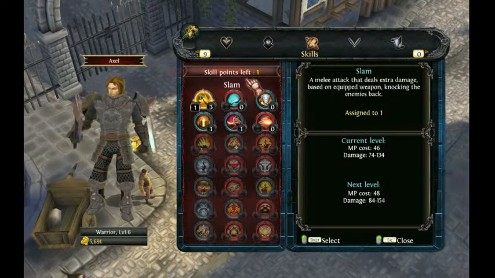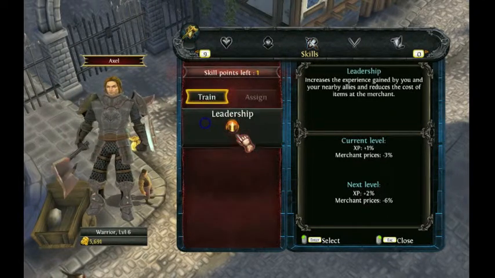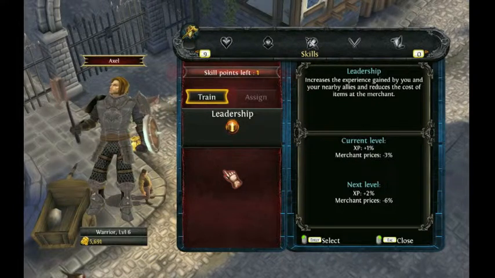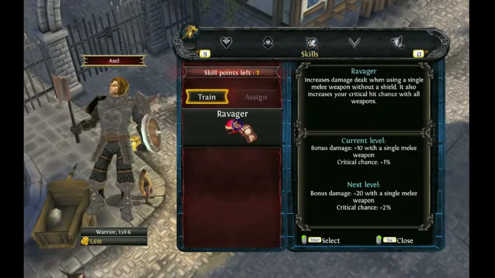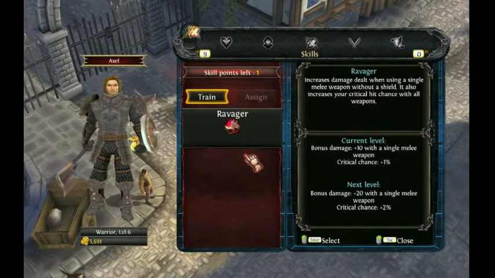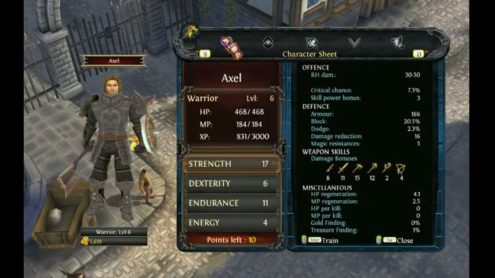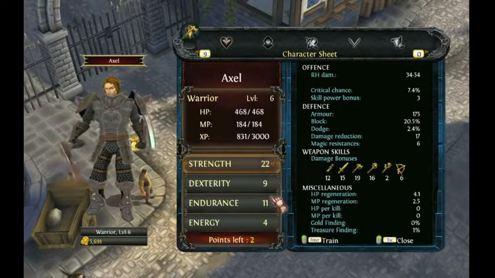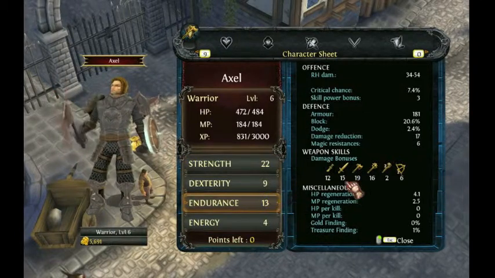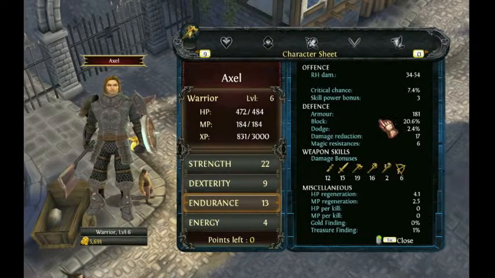But first, we got a skill point that we have not placed anywhere. Leadership. The next level is XP 2%. Merchant prices drop by 6%. So let's go back here and see what else we got. This one, Ravager. Next bonus damage, 20 plus 20 with a single melee weapon. Critical chance plus 2. That is what I want, please. All right. So as you can see here, I'm a level 6 warrior. I got 17 strength, dexterity. Now I have discovered something. As I click on it, I get, man, I am such a moron. So I want to have as much strength and endurance as possible.